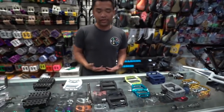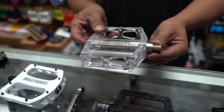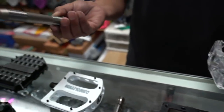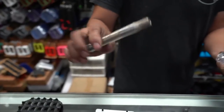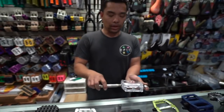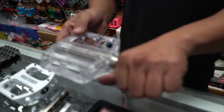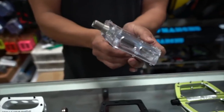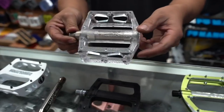One of the favorite things that I've seen is this Animal one. The Animal one, why is this fascinating, guys? Because look, it could come apart. This is a huge spindle. They use a bushing. This spindle is almost indestructible. But the cool thing I like about it is that if you put this one in and you tighten it into the crank, you could actually switch it around and do that. So you could have a different shape for a different feel.